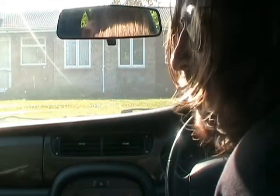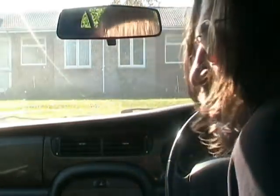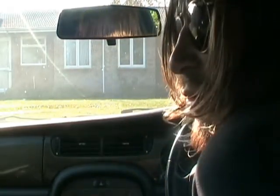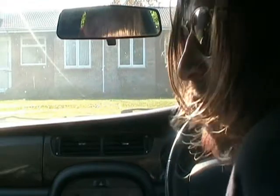It's a 2.1 V6. Not to be confused with a 4-cylinder, which you would not want. I'm not going to be focusing on the diesels because I don't know anything about the diesel ones. I've never had one. But I've had the 2.5, the 3 litre and this 2.1. They're all the same engines with varying kinds of performance. But we'll get into that later. For now, let's take it for a little drive, shall we?